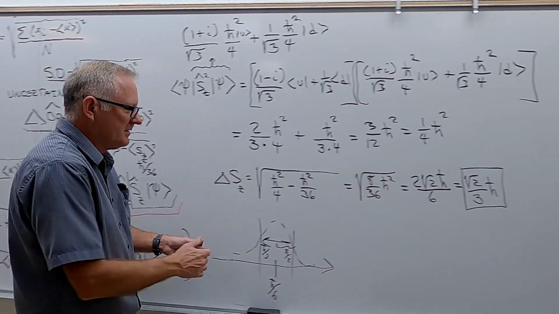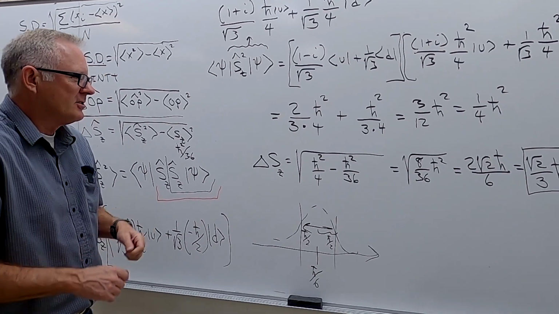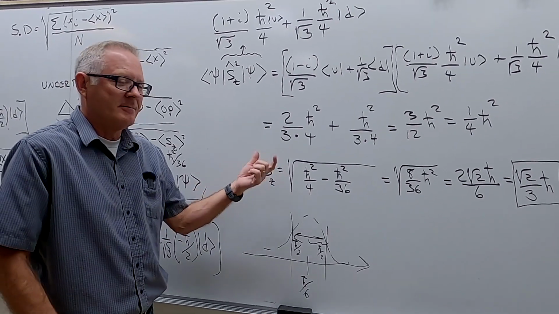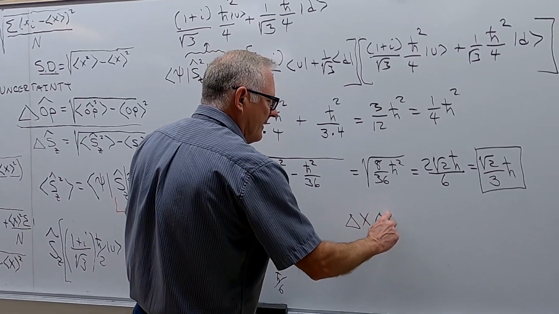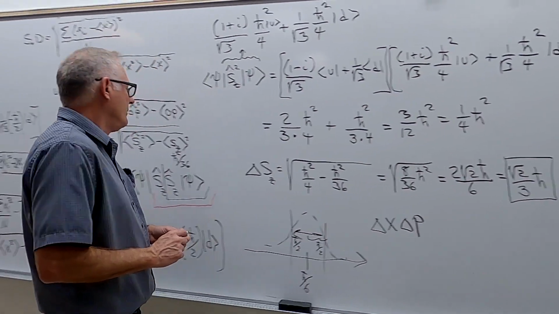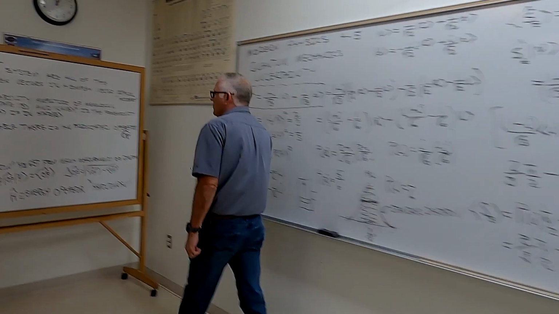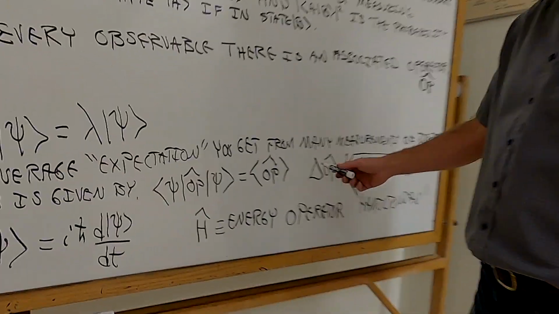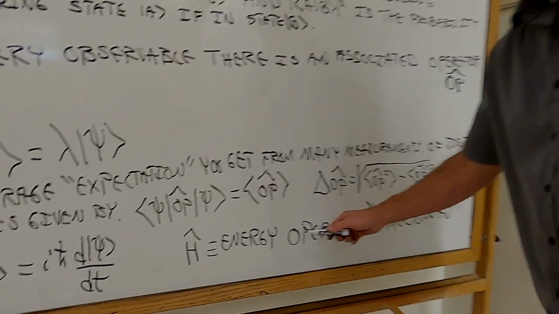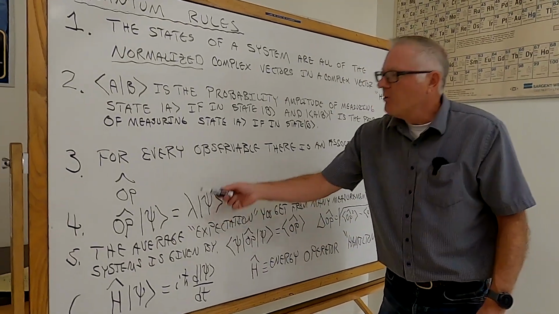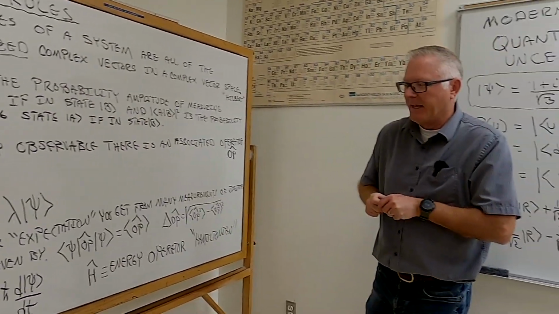It just tells me how much we're spreading out, and we need this because we have these Heisenberg uncertainty principles, and we need to get it later on when we need to get our delta x, delta p. This is how we'll get it. We'll use this formula right here. So now, these are the only two formulas we needed for statistics. I don't really call them quantum mechanics rules. They're more statistics rules. So really, we only have 1, 2, 3, 4, 5 rules right here. There are only 5 rules of quantum mechanics.